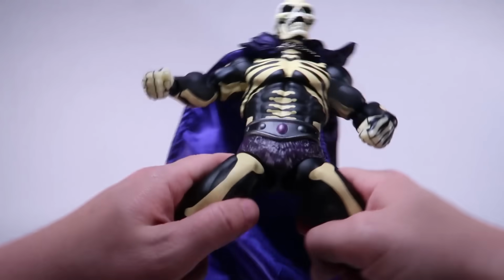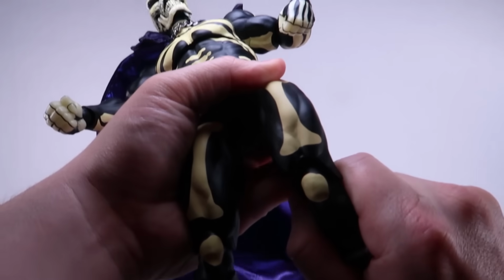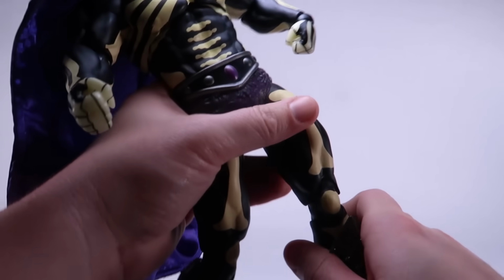You got the ball joints at the thighs there, so the legs can spin all the way around. You do have double joints at the knees, which are very, very tight, which I've seen has been the case on most all of these figures from Mondo, so that's really good.